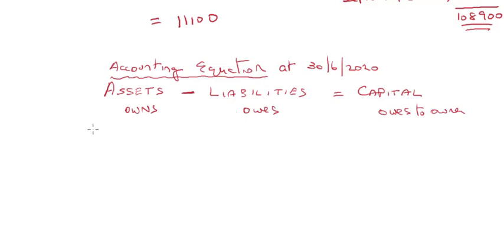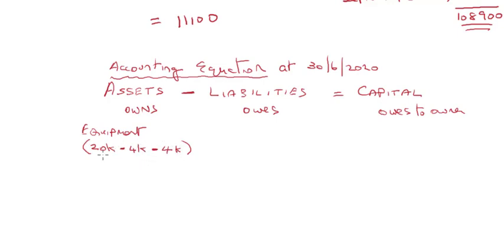So let's do that. Okay, the first asset we could look at is, I suppose, the equipment. So how much will the equipment be worth now? Now remember, this equipment originally was purchased for 20,000. I'll just put in 20k. And in the first year, you might remember that there was 4,000 knocked off the value of it. Okay, we reduced the value of the equipment by 4,000 for depreciation. And now, in the second year, we decided we're going to do the same thing. So another 4,000 is now going to be deducted from the value of the equipment. So the total depreciation to date is 8,000.